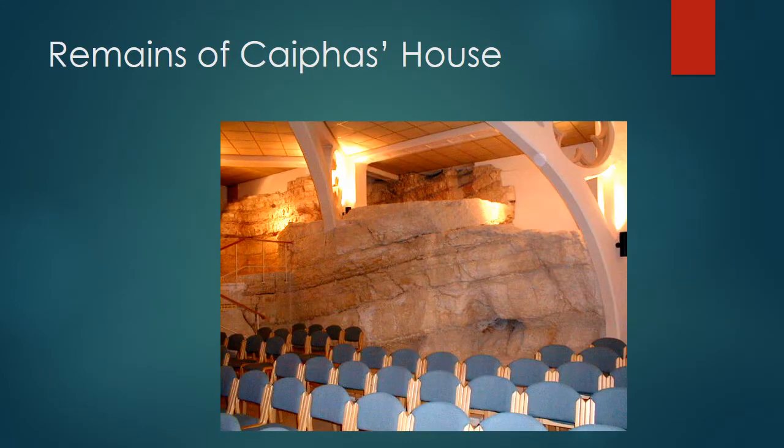Toward the rear of the church, the lower church, the crypt church, we find a number of rock formations. These are thought to be the ruins of the house of Caiaphas. Murphy O'Connor recalls some Christians venerate the site as the house of the high priest Caiaphas, to which Jesus was taken after his arrest, and where Peter denied him. Enough traces have been found to demonstrate the existence of a monastic church of the 6th century, which a very late document, circa 675 AD, identifies as the place where Peter went after his betrayal.